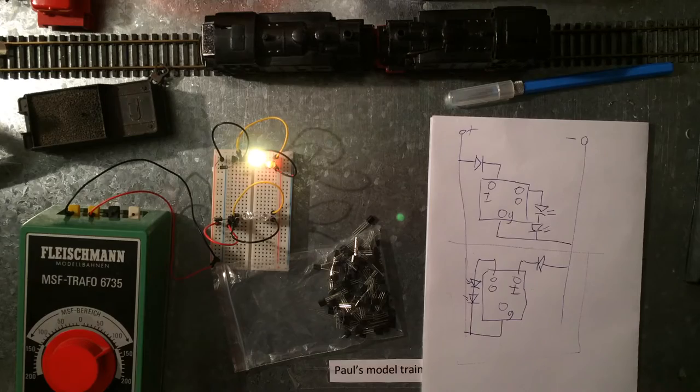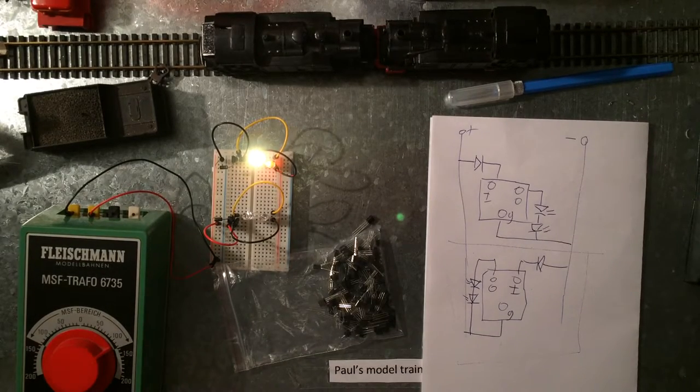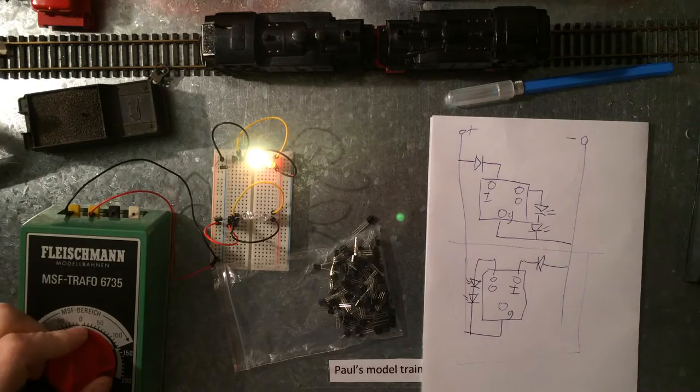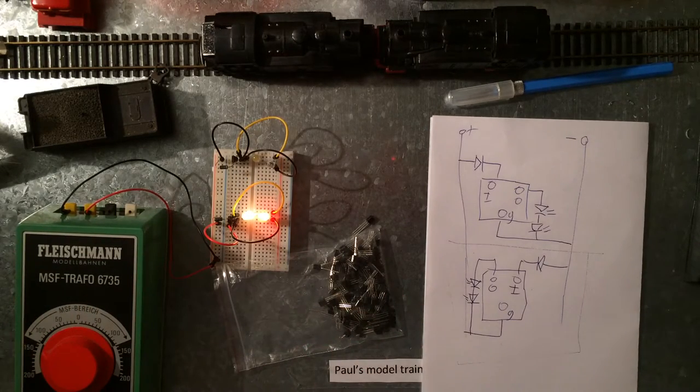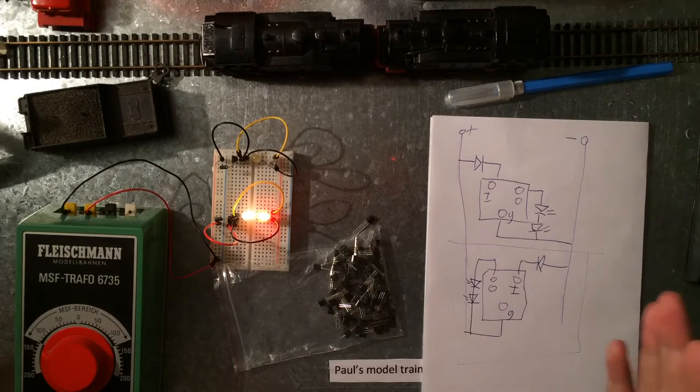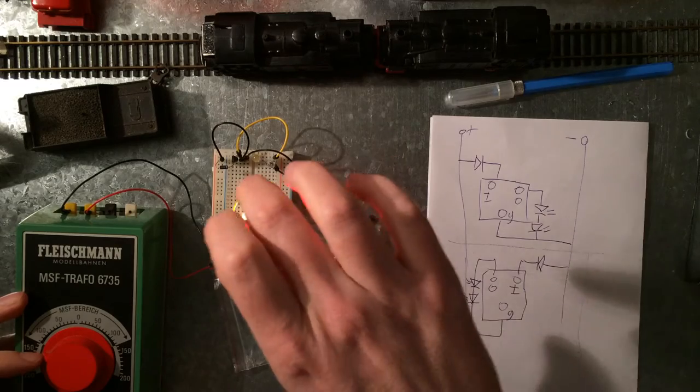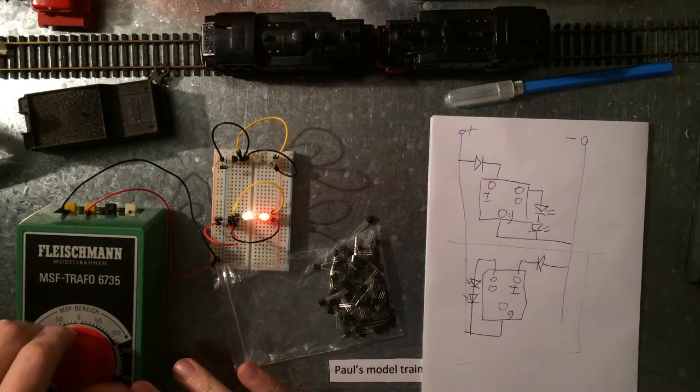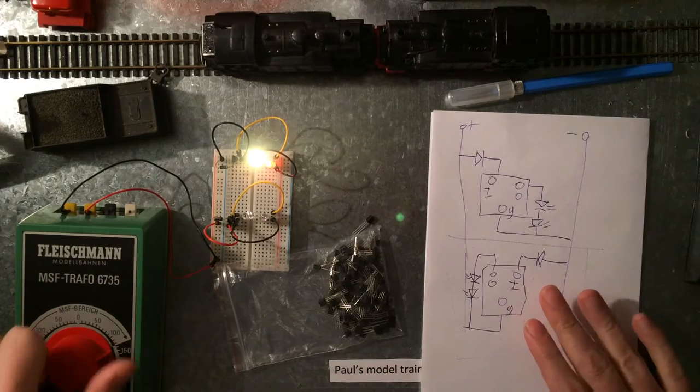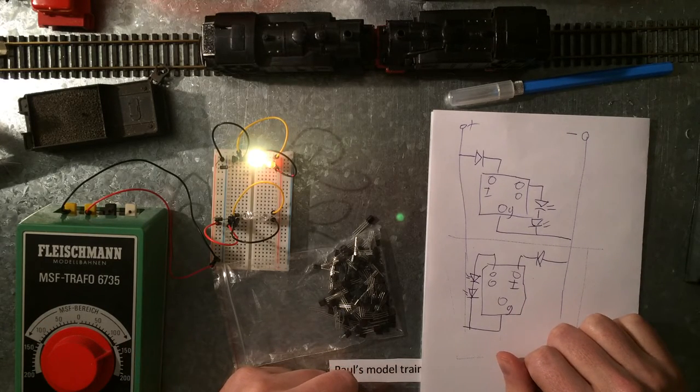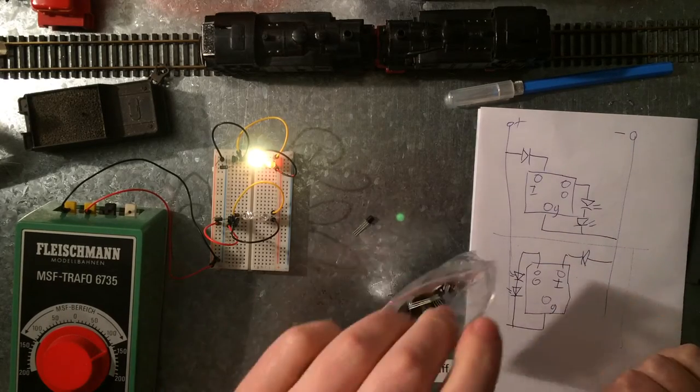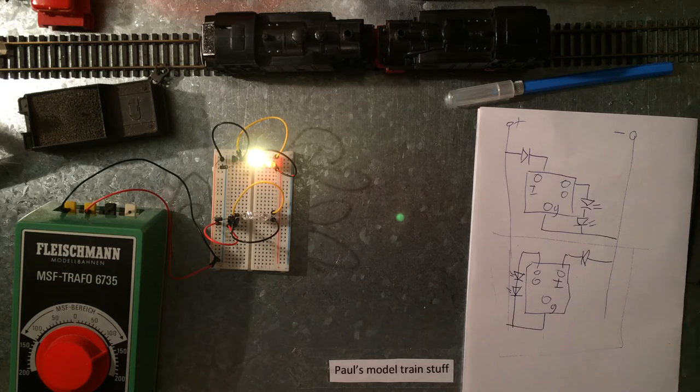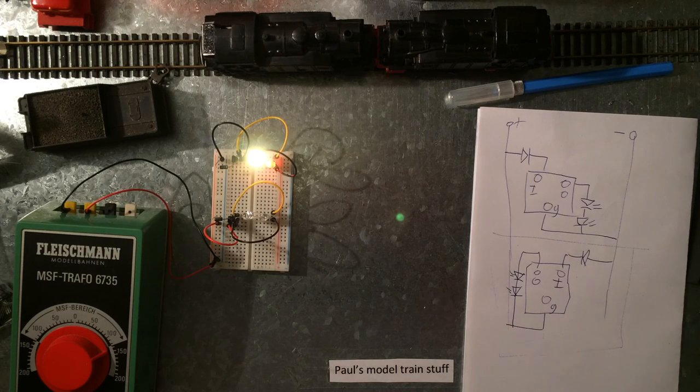In the future I am going to go all digital, but for now I like this a lot. I like just playing around with this, and I think it's cool to see this working. Next thing I am going to do is actually get this in an old train. I got plenty of them laying around. I am not sure if I am going to be using only the whites or the white and red combination, but the basic circuit will remain the same. I hope you enjoyed this small step outside of just the model trains and to see some component stuff and some doodling. Feel free to leave a comment, and if you like all this, please subscribe. And I will see you next time.